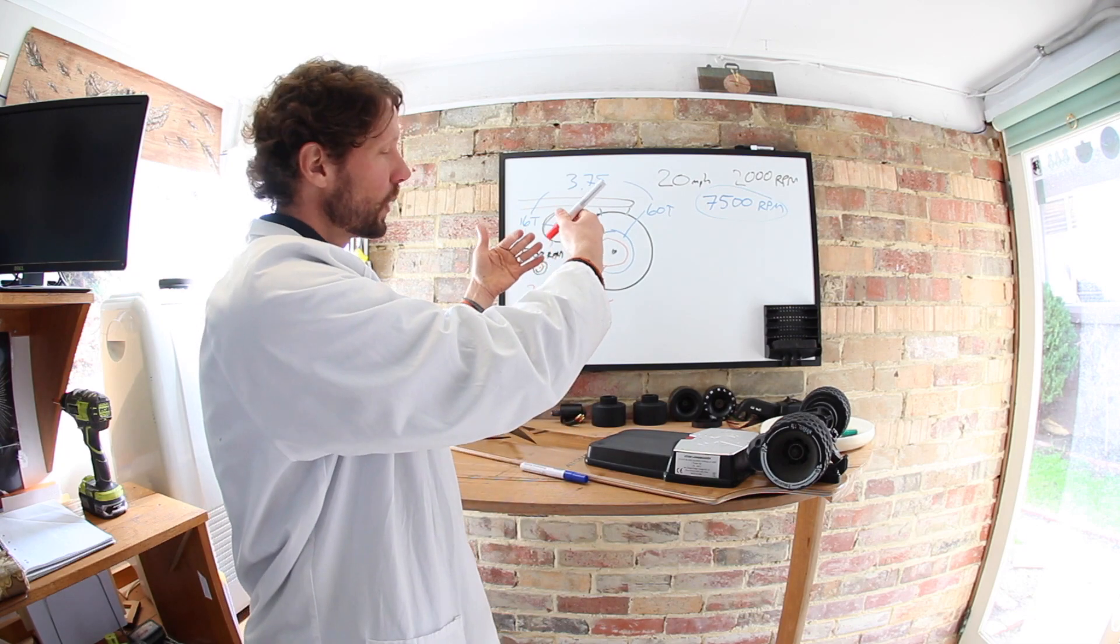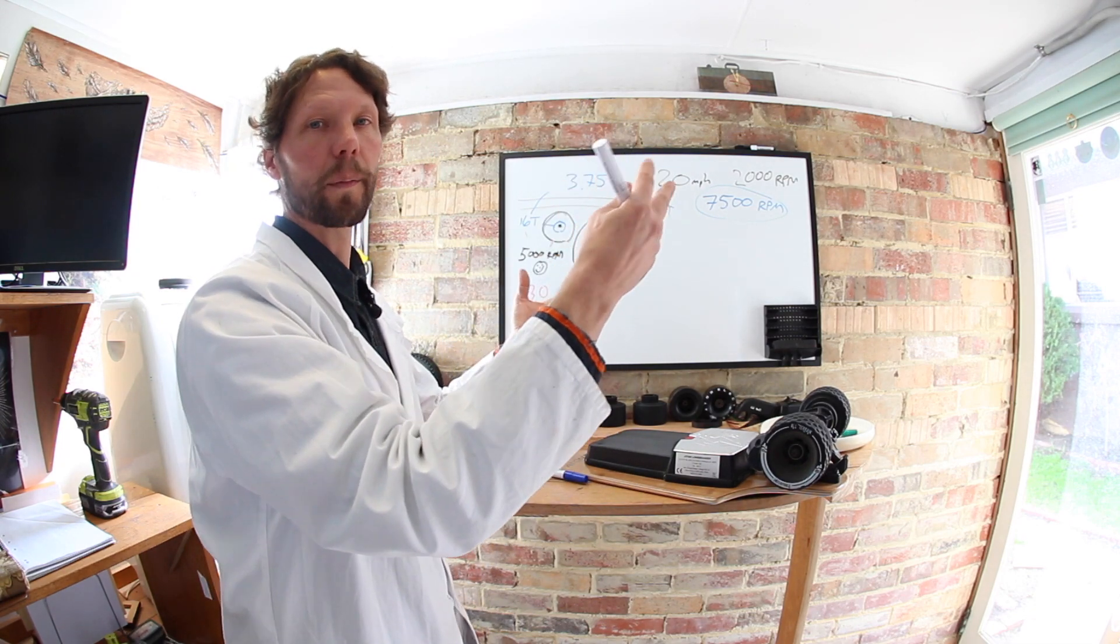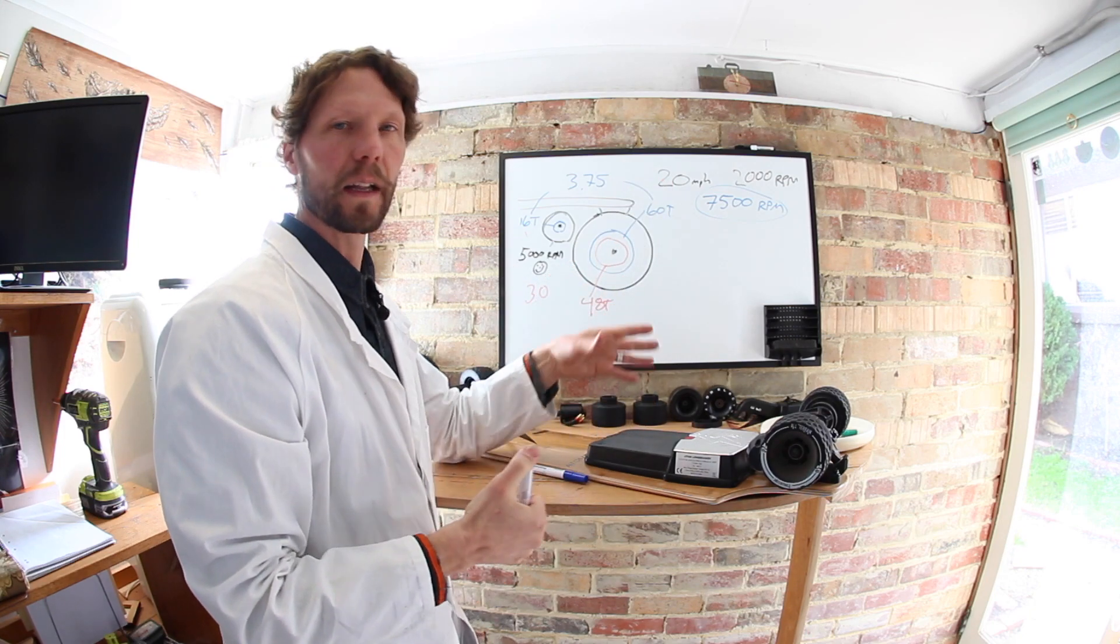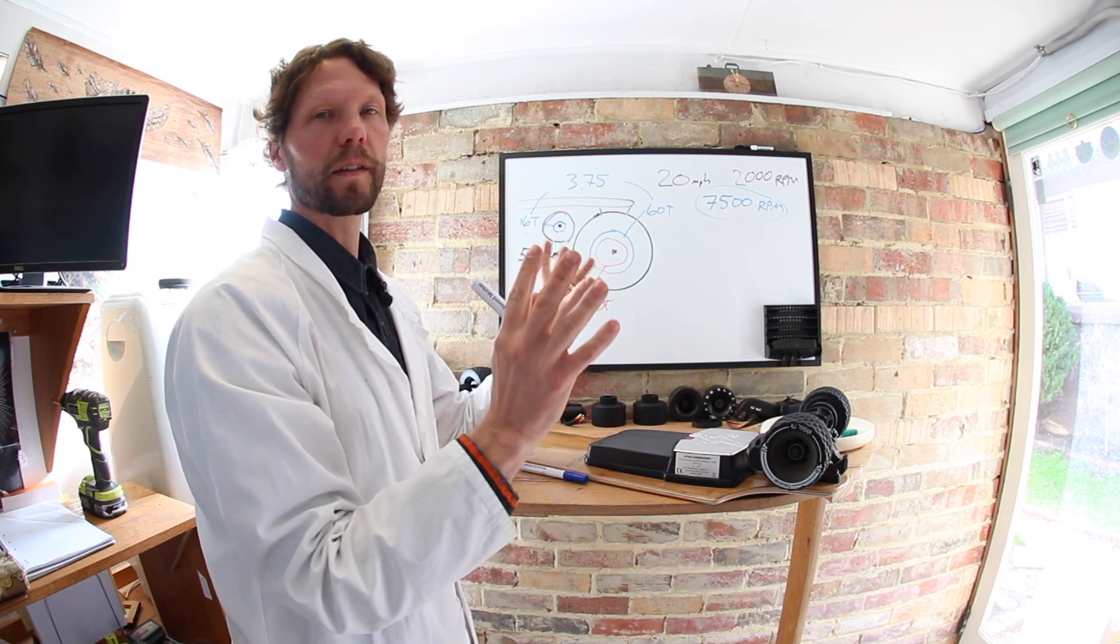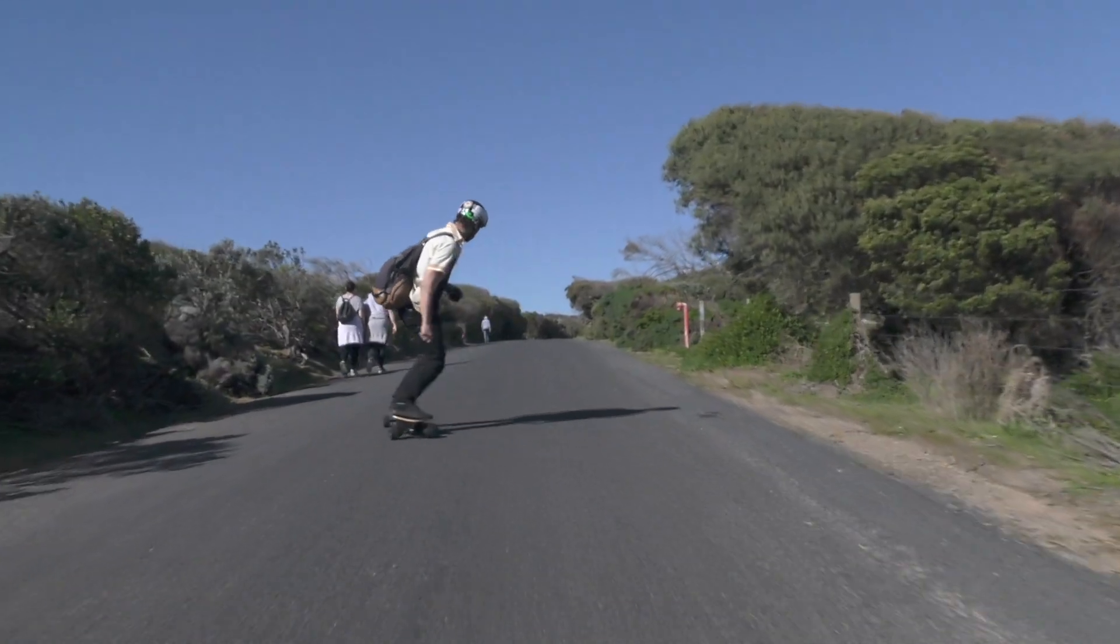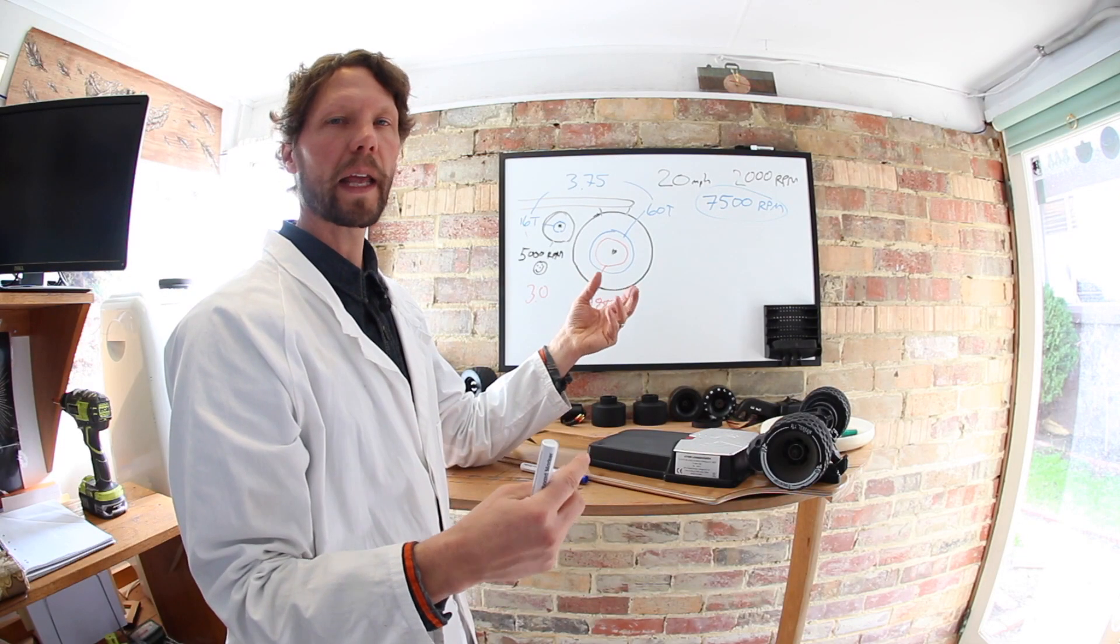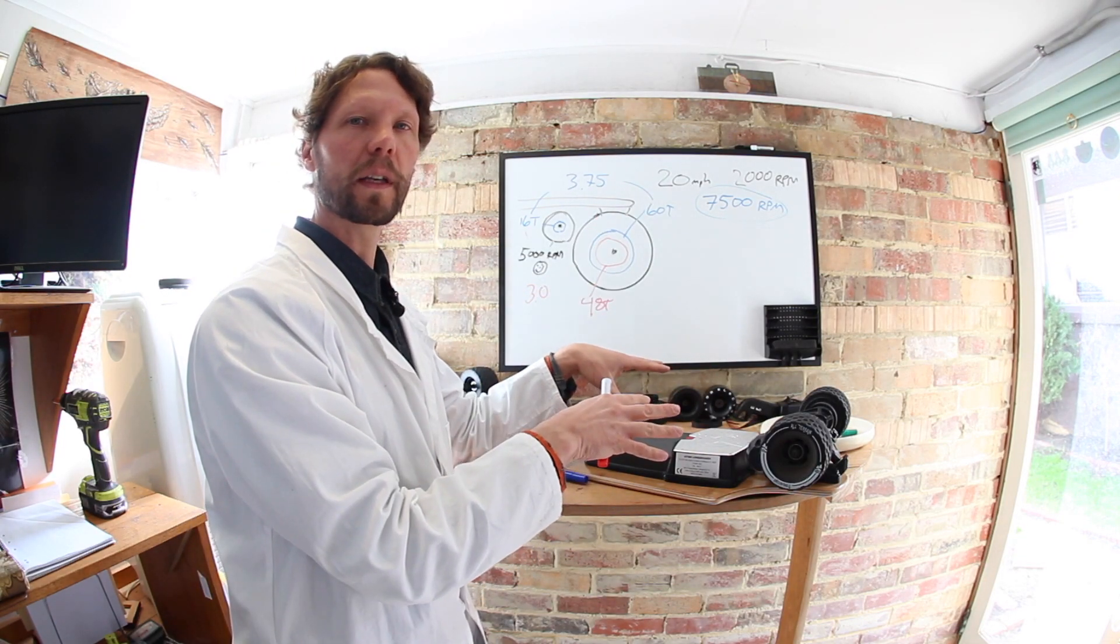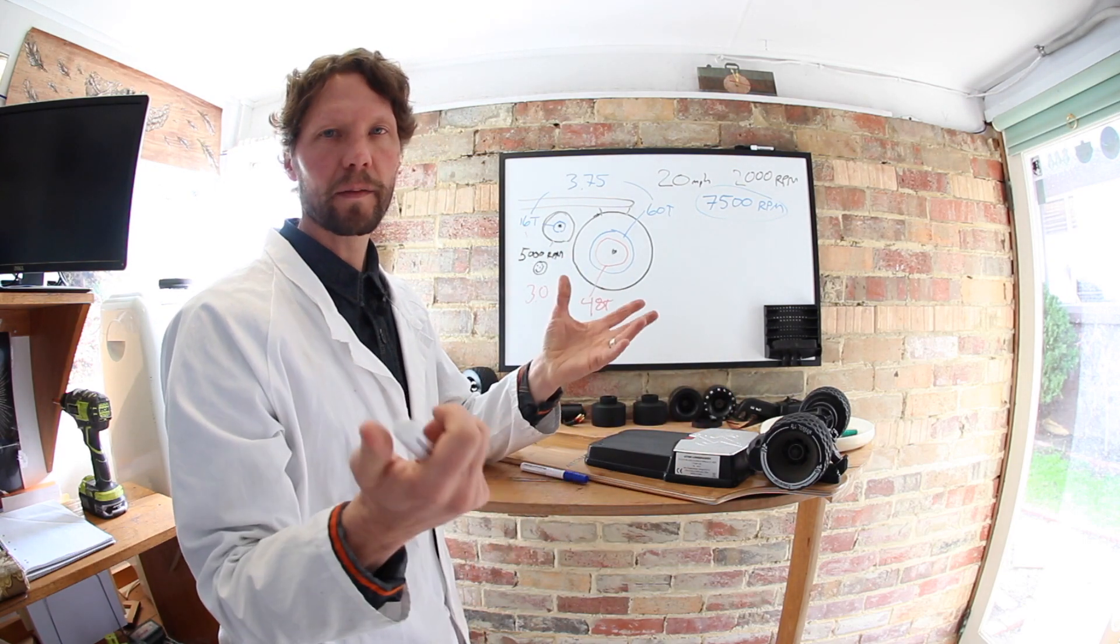What that means when gear ratios come down, it's kind of inverse, gears go up essentially if you're thinking of a car and it allows you to go faster. So with this board, you're getting lots of options. Really torquey options for climbing big hills, San Francisco, that type of thing, or if you're a flatlander and you just want the maximum speed, you can gear up to that. The choice is yours.